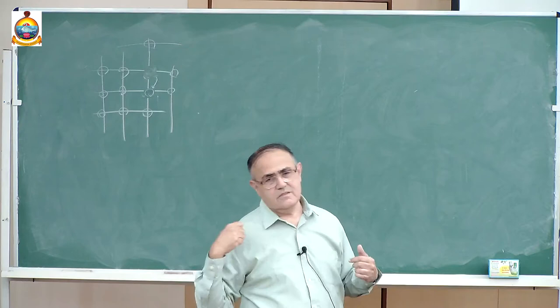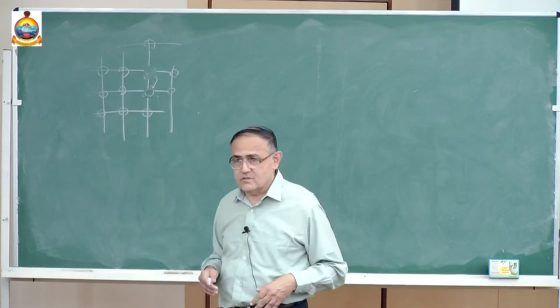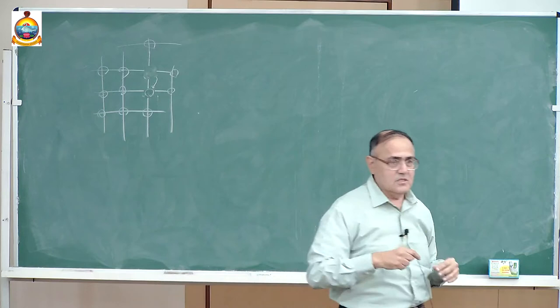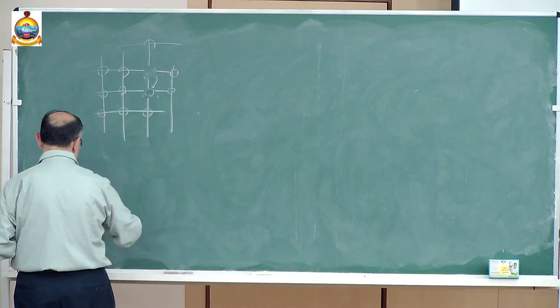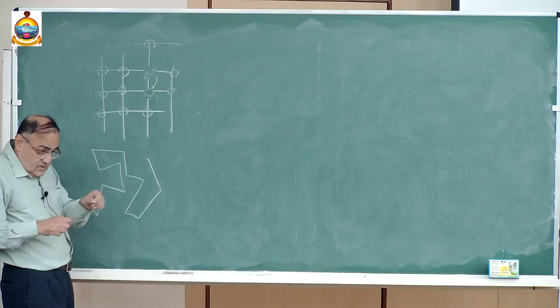Now, just to tell you about a completely different system, let's think about a polymer. A polymer is a long molecule made of many smaller components called monomers. And so if I were to pictorially think about a polymer, this is the way it looks. Now if I imagine each of these as a step in a random walk, this is actually the conformation of the polymer. It's not in time, it's there in space.